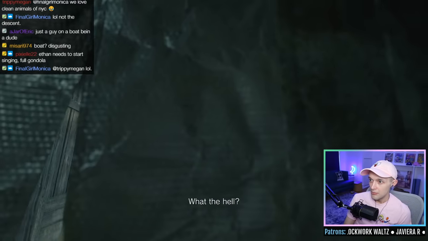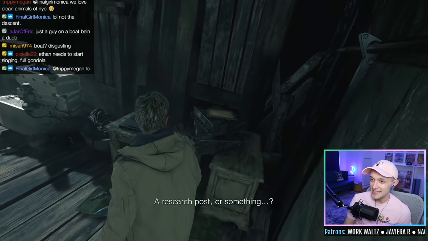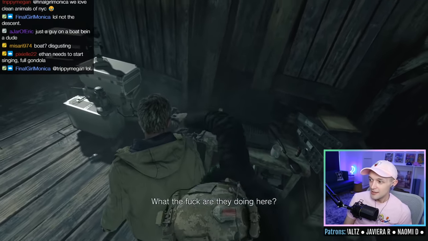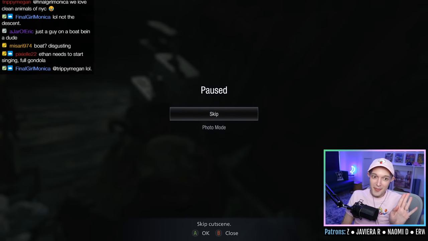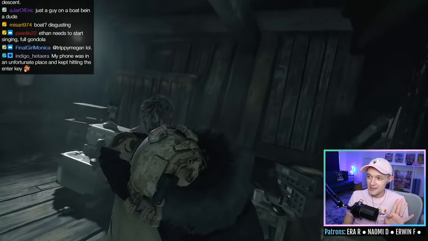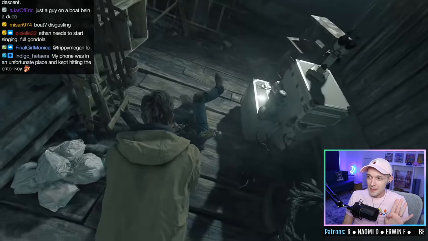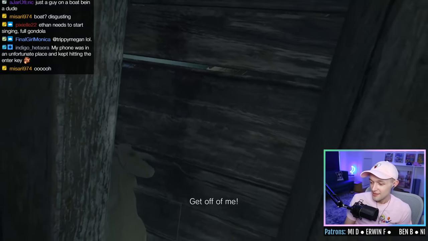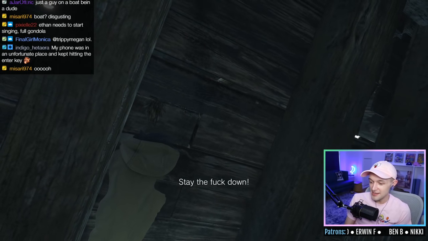What the hell? I don't know, Ethan. I can't see yet. Oh. What the fuck are they doing here? Oh! I saw it because I was in third person and it really scared me. I don't think you were supposed to see that. Can I wear their jacket? I'm tired of having to look around Ethan's head.